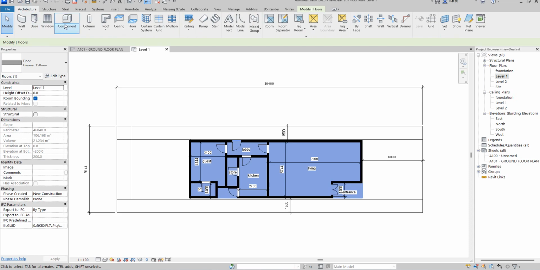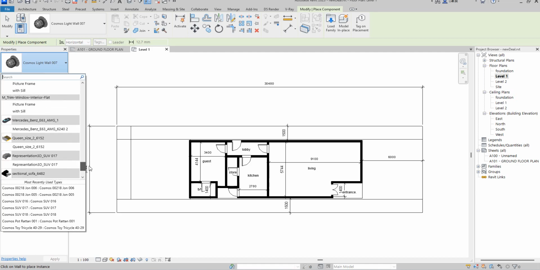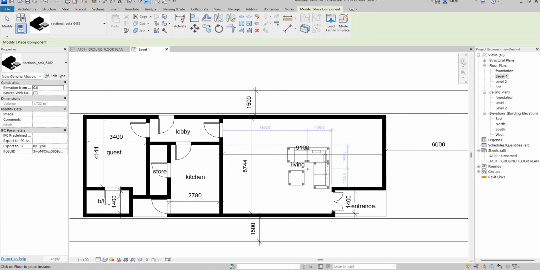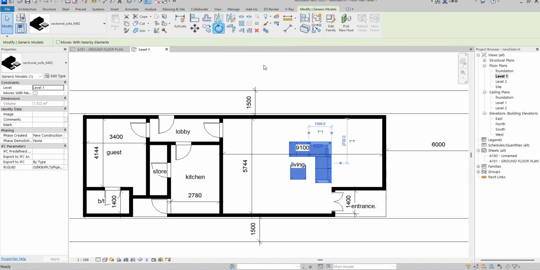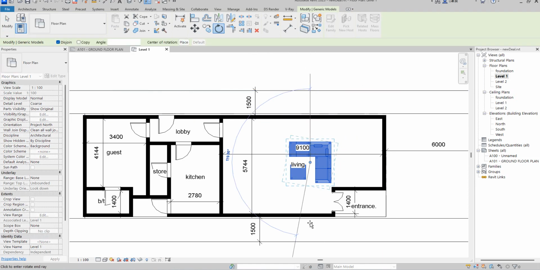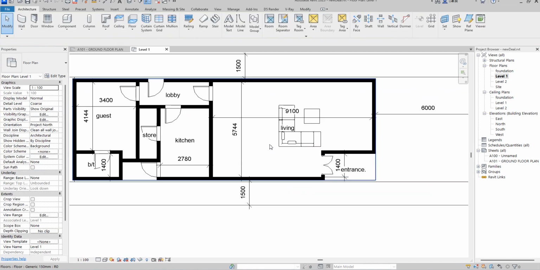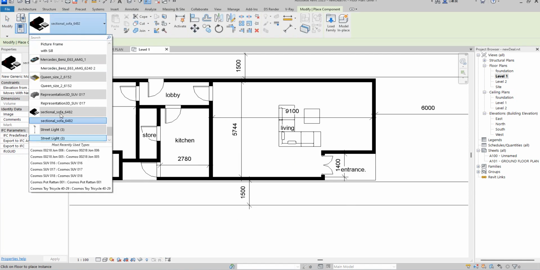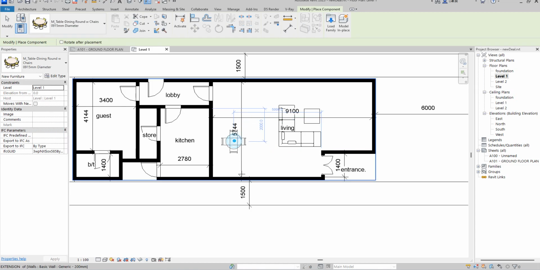So now let me bring a component into the space, like a normal chair. Where is it? So like that, a normal sofa. So I'm going to bring it now. So it's going to be here. If I press enter, then I'm going to rotate it 180 degrees. Okay, I think this is done. So now I can bring my, so what do I need to bring? I need to bring the dining.